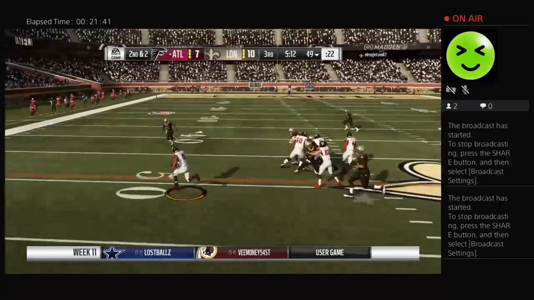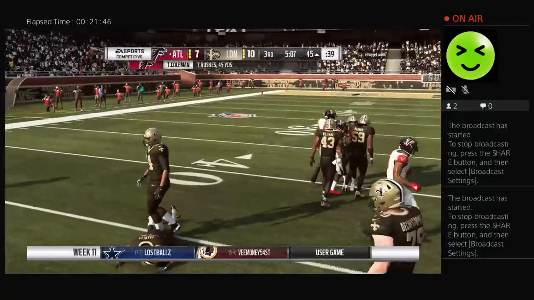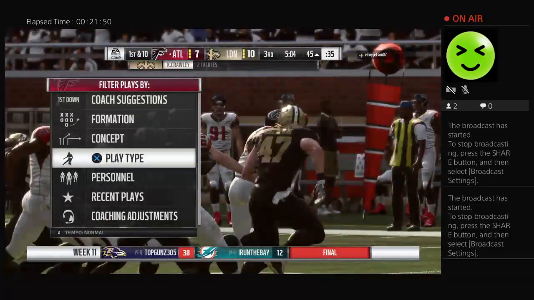Here's Coleman on the toss. And he'll be brought down at the 45-yard line. It's a 7-yard gain there, and it's good enough to move the chains.